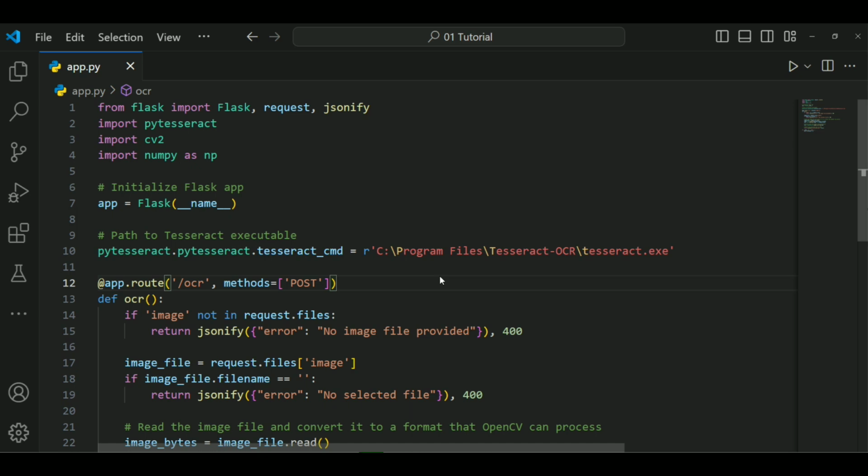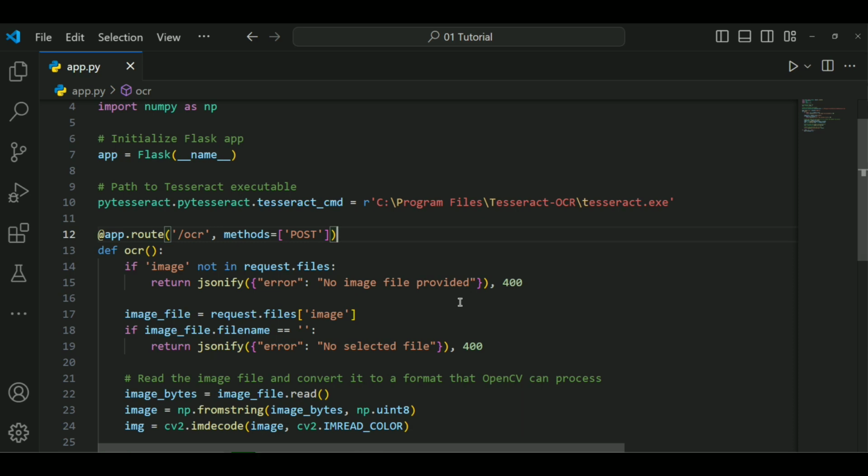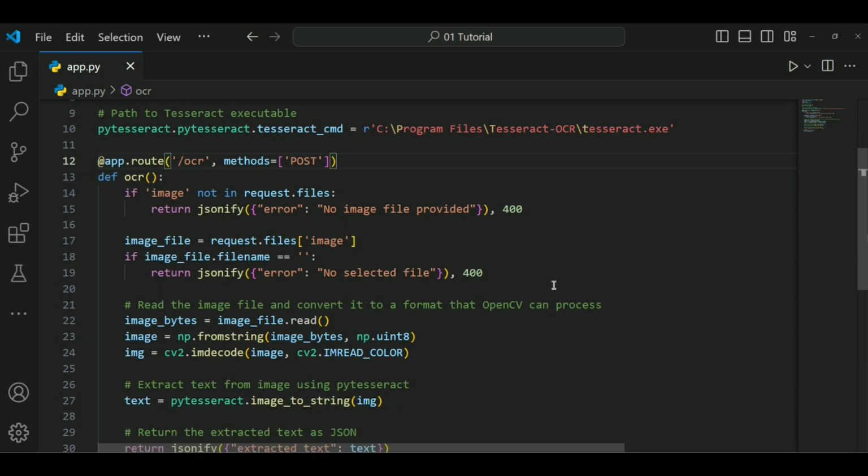Next, we will move to our app setup. We need to define a route that will handle the OCR request. We will create a route called OCR that will listen to the POST request. When a request comes in, we'll first check if an image was provided with the request.